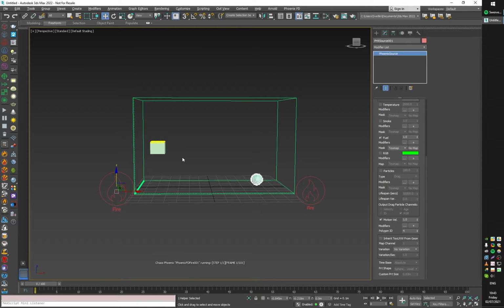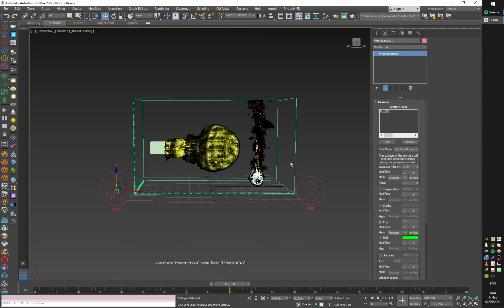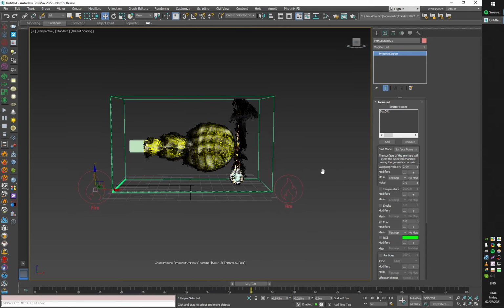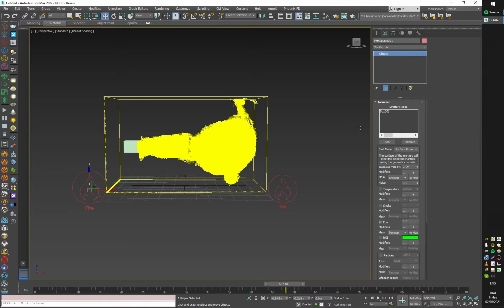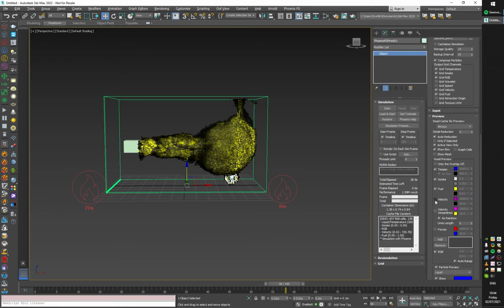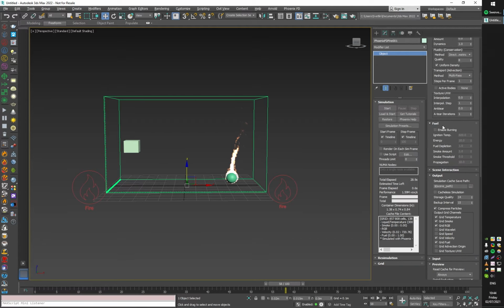If I start the simulation again, here it is. But it's very weak, so I'm going to boost it a lot. Let me even make it 2 meters per second. It's going to create this plume of fuel moving to the right into the temperature source. When it reaches it, they're going to mix, but nothing is actually going to happen. I will enable the GPU preview, and we see that it just blows the fire to the right, but there is no burning because we haven't enabled it.